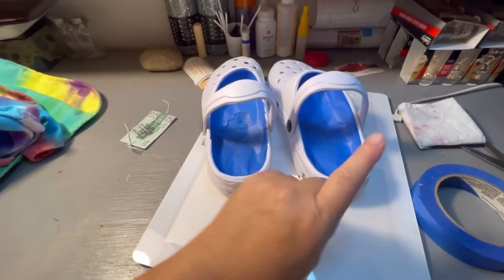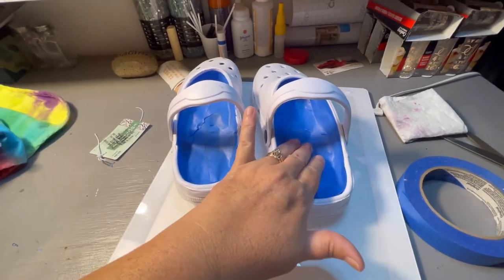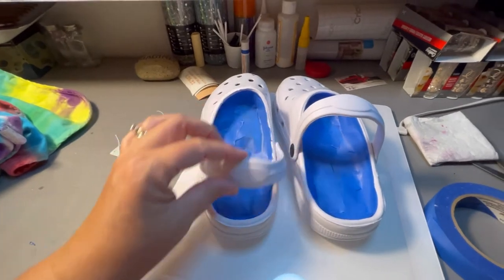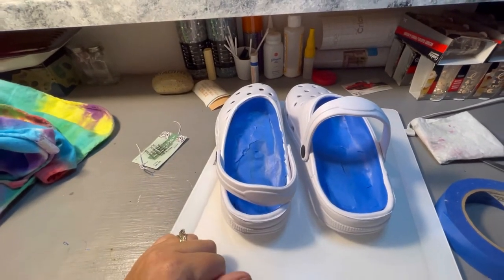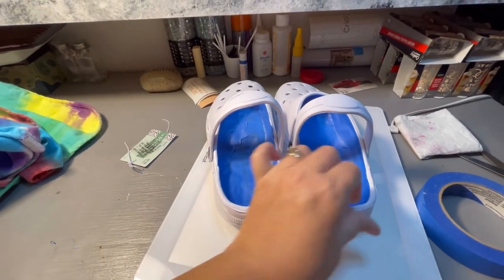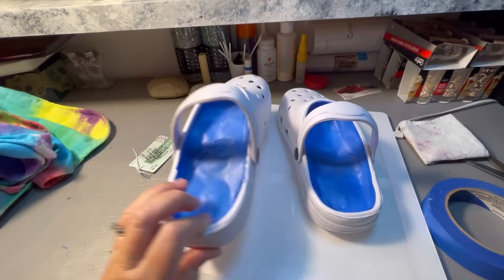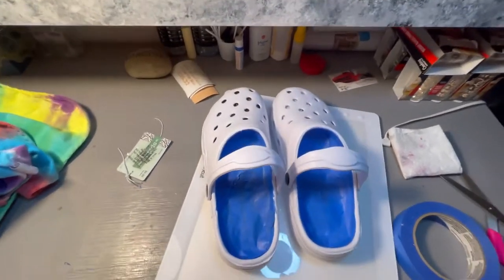All right, so I went ahead and did the other shoe off camera. Didn't want to bore you guys with that. But this is pretty much how it's going to protect this part. It doesn't have to be perfect, but just as best you can. And yeah, so we're going to go ahead and get ready to do the hydro dip.